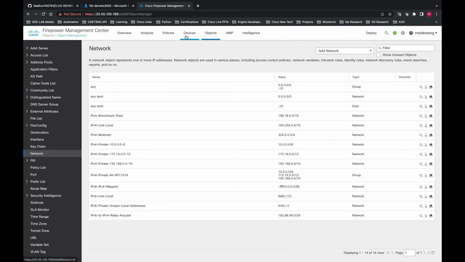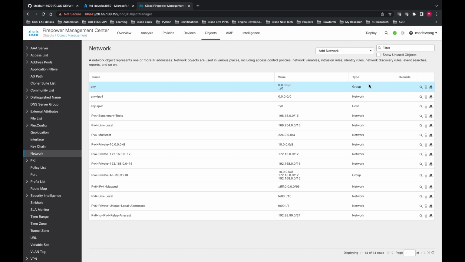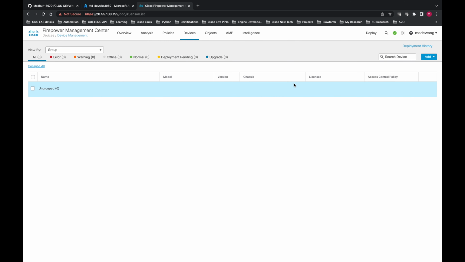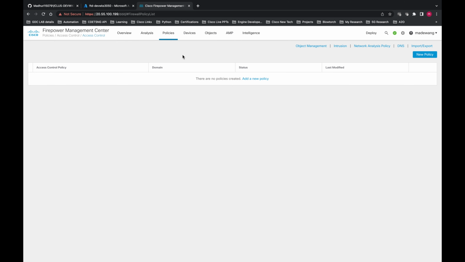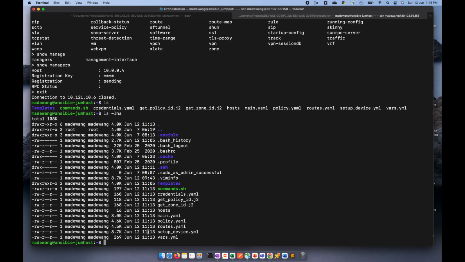Now, since it is a greenfield deployment, we are just verifying that there are no objects configured, no device registered to FMC, and nothing else like policies and other configurations present on the FMC. All these configurations will be done through the Ansible playbook. But before going there, we need to make sure the dependencies are installed on the local machine.